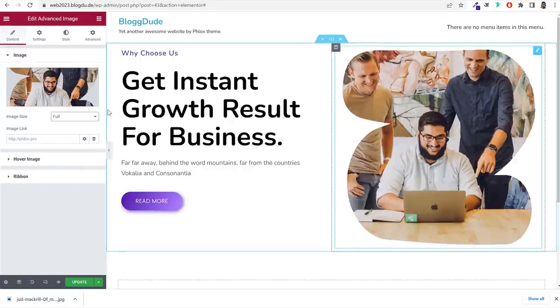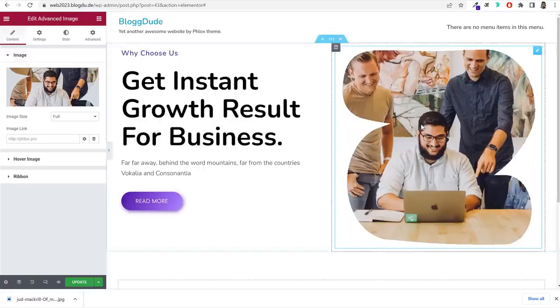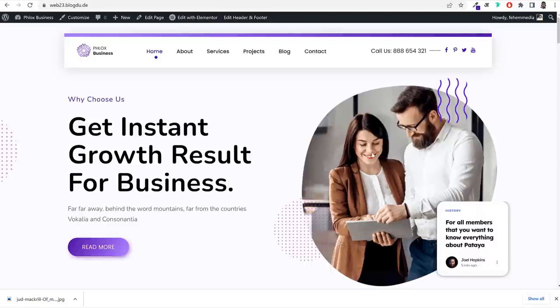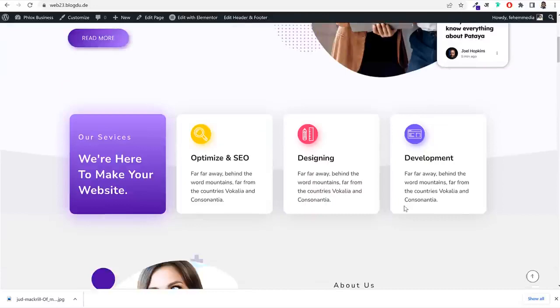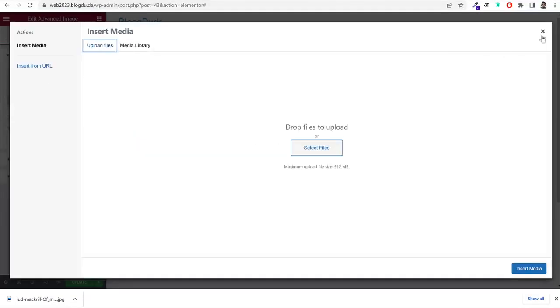After that, whatever you want you can do. Now I don't want to use this image, though obviously if you want you can use it. I just wanted to show you that this is how it is created. I want to use the image that I used in the demo website, because we want to create the same website as the demo website. So what I'll do is upload that image over here.